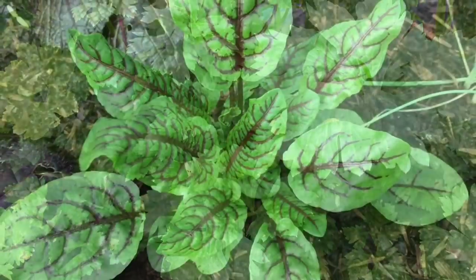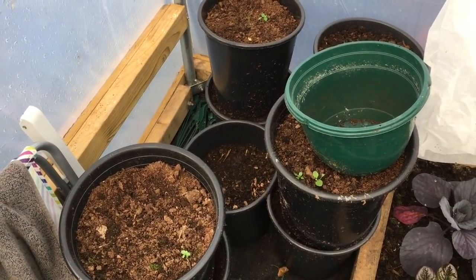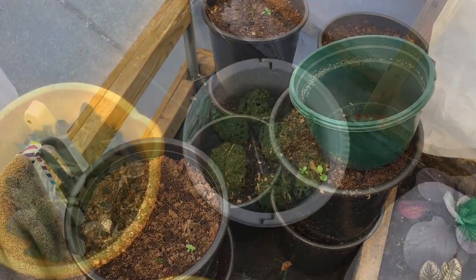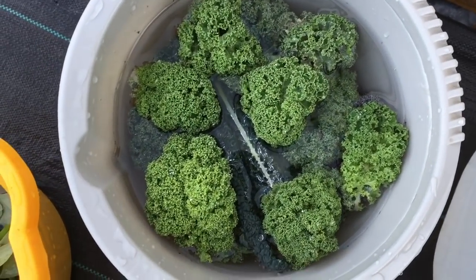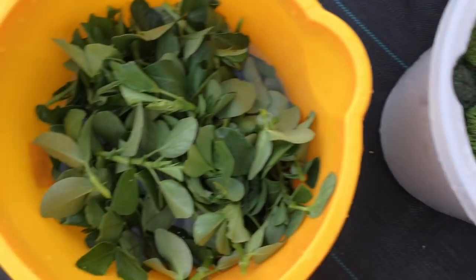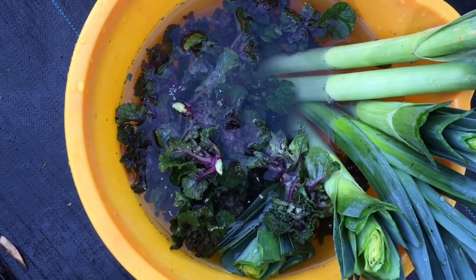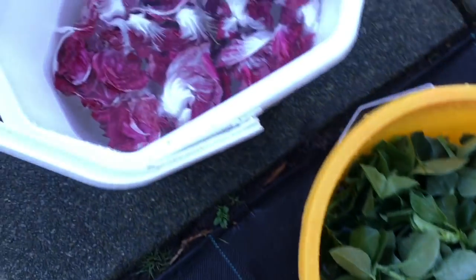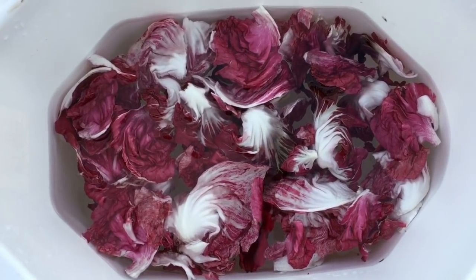I'm going to pick a bit of celery and some of this lovely red-veined sorrel. I'm going to harvest probably half of my new potatoes. As per usual I harvest into buckets, and I've got a nice bucket of kale there, a lovely one of bean sprouts there, and collets and leeks there.